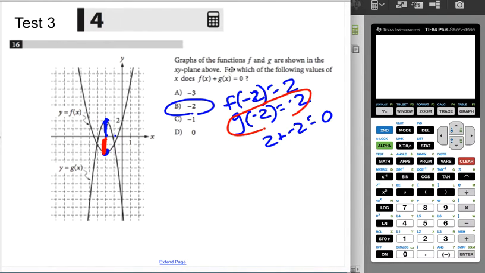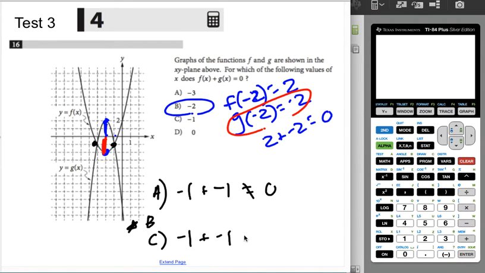The other way to do that would be to find the values at -3, right? You could certainly do that. You could find the values at -3 or approximate the values at -3. If you chose to walk through all of them, like at -3, you would see that both are at a value of -1. So for A, right, it would be -1 plus -1, which is very much not a 0, right? We already saw that B was the right answer. For C, C was at -1, right? C would also be the same thing, -1 plus a -1, which is very much not a 0, right? So it's not C and it's not A.